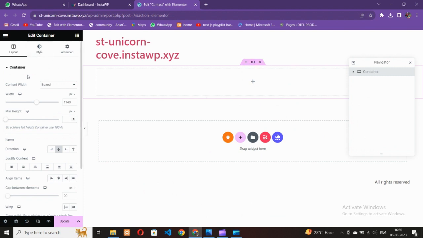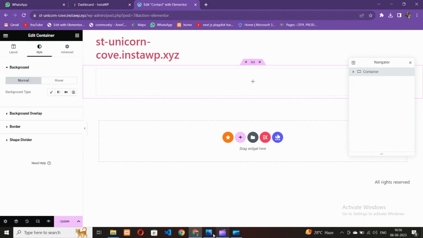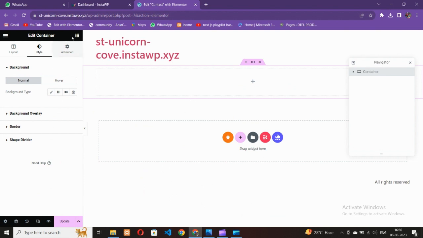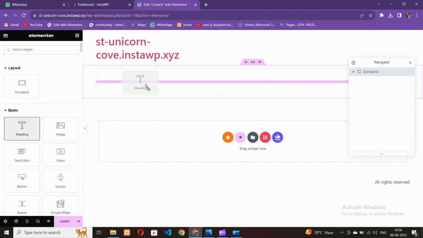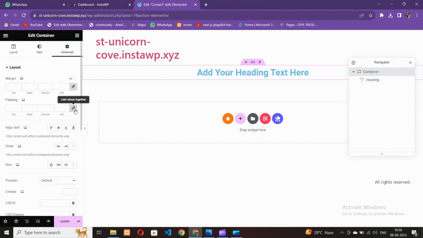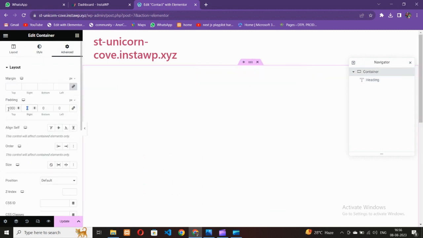First we need a container, and you can see that inside this container we have some text, some heading, and then text. So let's add a heading. Let's give some padding, 100 from the top and 100 from the bottom.